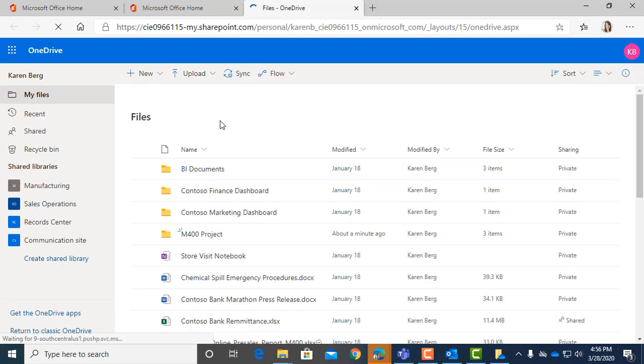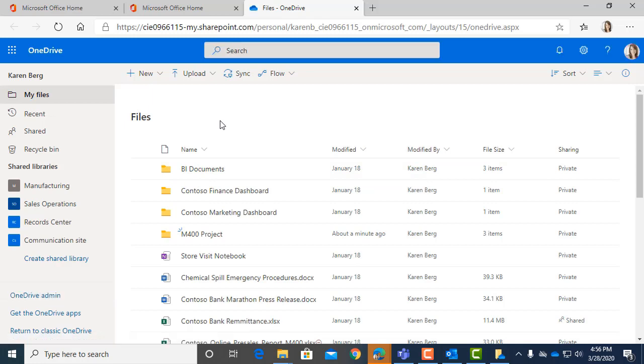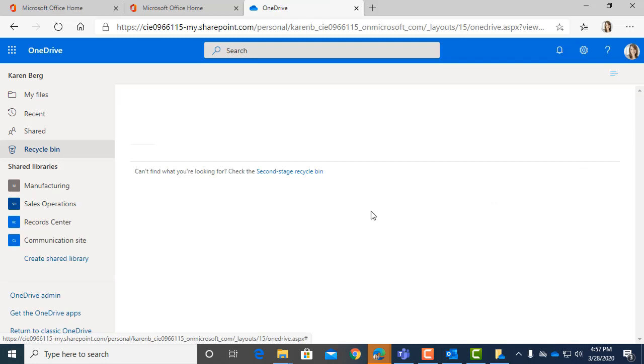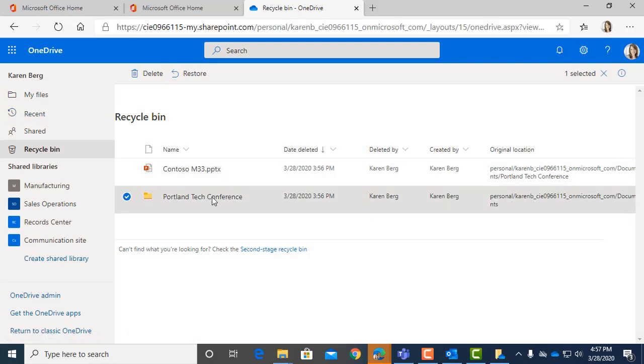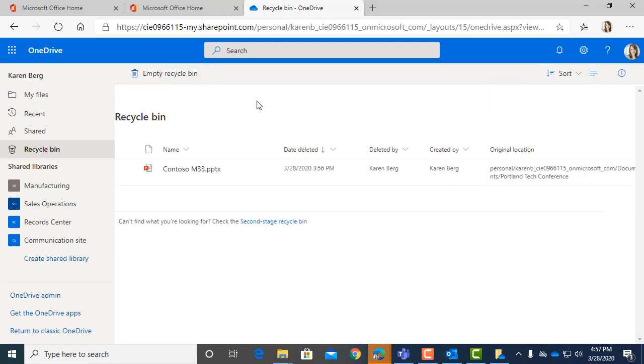So the inverse is true. If you delete it on your computer, you just deleted it on your OneDrive as well. It synchronizes everything you do. So that's where the recycle bin comes into play. So the recycle bin, even though I deleted it on my computer and it's not in that recycle bin, it is in the recycle bin in my OneDrive. So I'm going to restore that back. So keep in mind, everything you do synchronizes both ways.